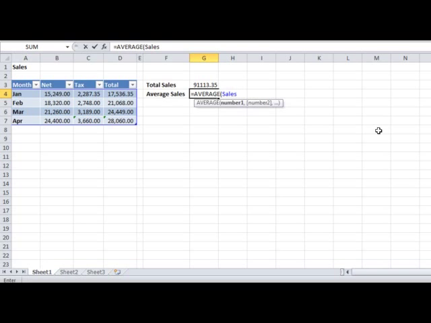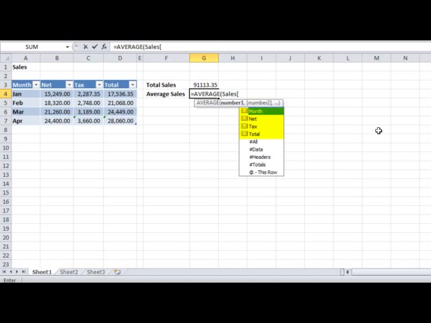The table name references all of the data in a table, excluding the header and totals row. In this case, and at this time, it will reference cells A4 to D7. But as rows are added and removed from the table, the cells referenced by the table name will dynamically adjust to continue to reference all of the data in the table. I'm now going to open a square bracket after the word sales, and when I do it, something amazing happens.